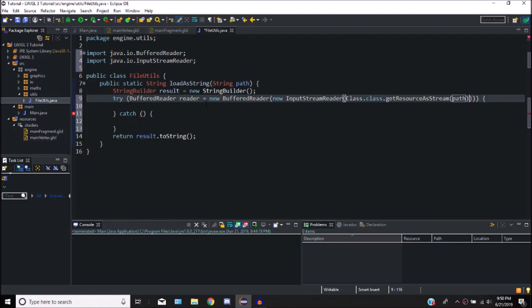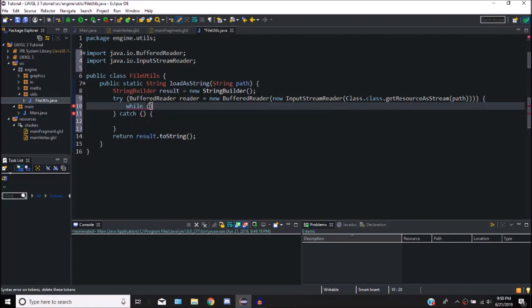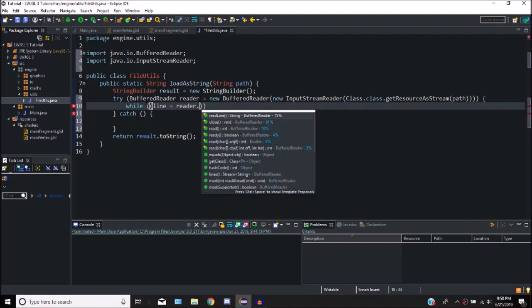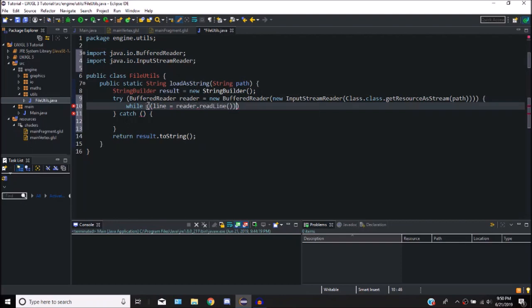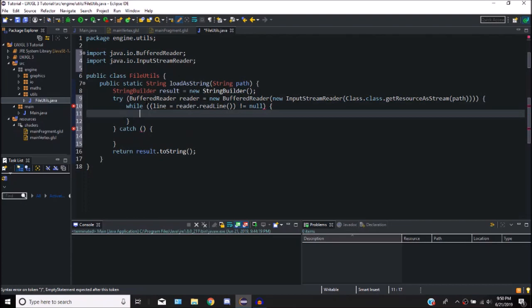So to actually read this, say it went successfully, we want to say while there is a line, we want to say while line is equal to reader.readLine, which basically stands for we want to read the line, and if it's not equal to null, meaning it actually exists, we want it to add it to our result StringBuilder. So result.append(line).